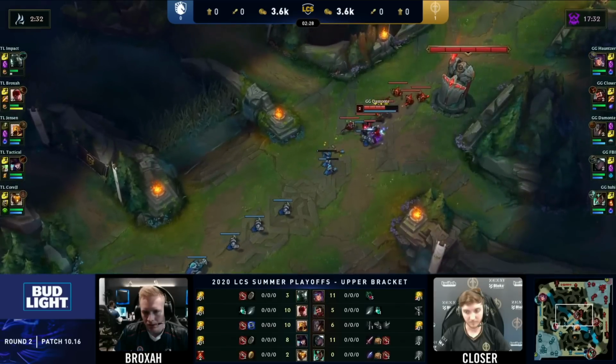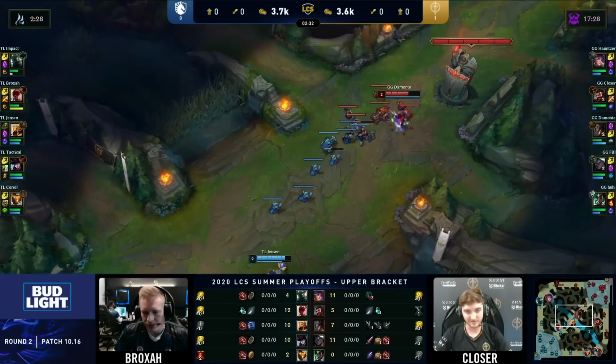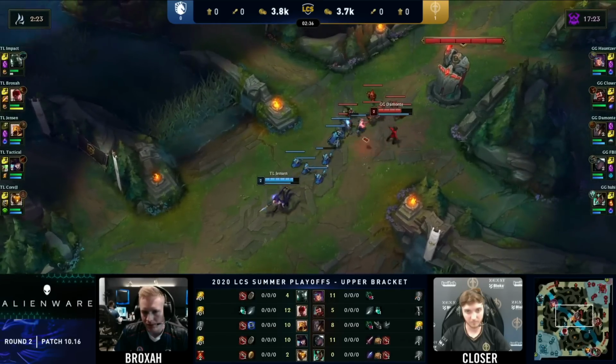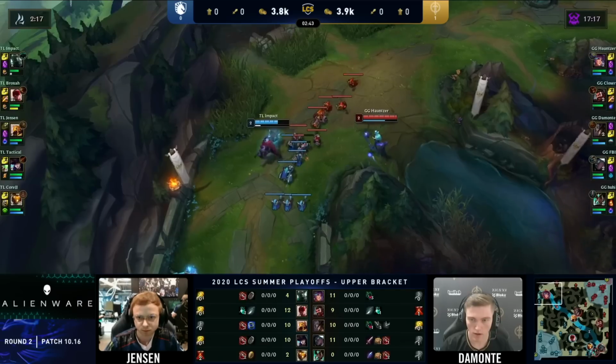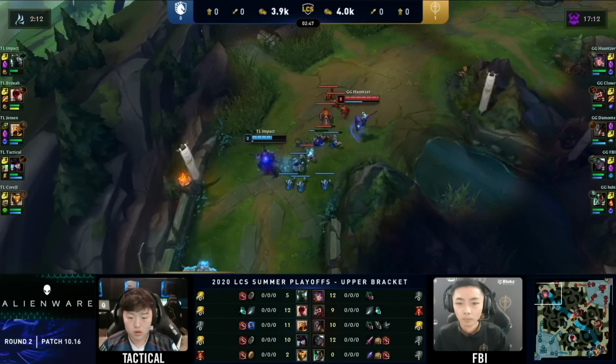Over here in the mid lane, Jensen, Flash already down, so you are expecting him to want to try to push in this matchup and try to lock Damonte under his tower, try to stop the roams, not by matching them, but by punishing them with the constant push. But when you lose the Flash, there's always a risk of Graves plus TF killing you off if you're aggressively pushing.